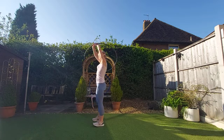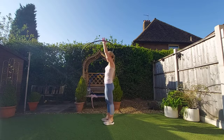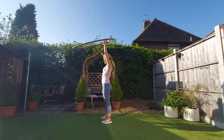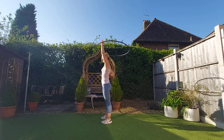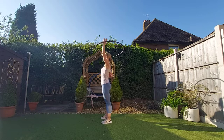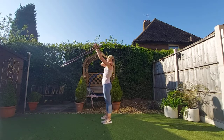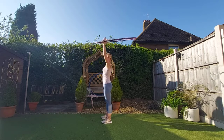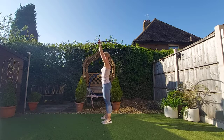So again, you could alternate it and just do one pass over with the hands, cross over, or you can start to circle here. That's it. Now just drop your arm bones, away from the ear. The lower blade is going to have to rise slightly at the back of the rib cage. That's okay. You just don't want this levator scapula at the top here, right up into the trapezius muscle, to jam up. So let the weight go through the back of the arm line and turn that hoop.